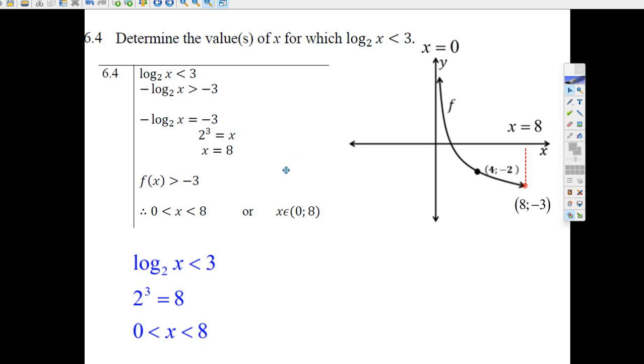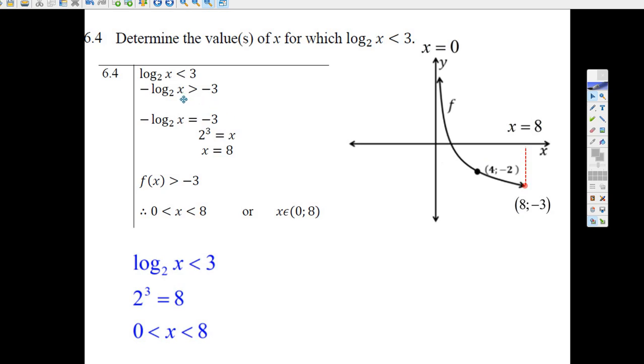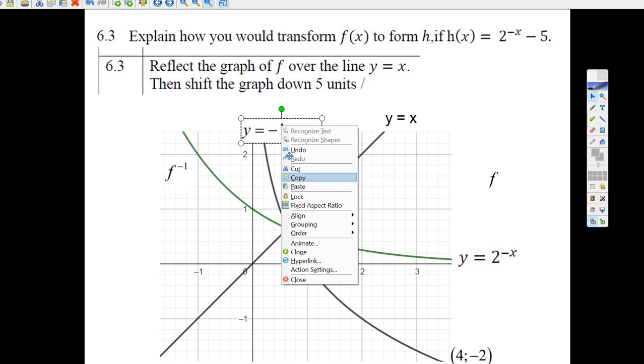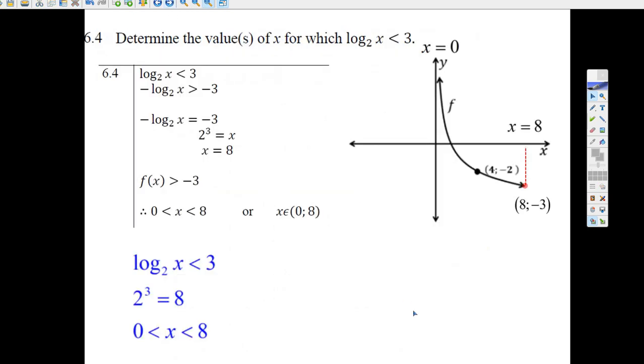But I don't know if you get any marks for that. It feels like the logical way and the best way is the simplest way. But if you've got a graph, they want you to use it. So what you do is if you multiply both sides of this by negative, you'll get your graph. This graph is, let me go back and grab this. This graph is y equals the minus the log to base 2 of x. Okay, that's the function. So they want you to use that one.